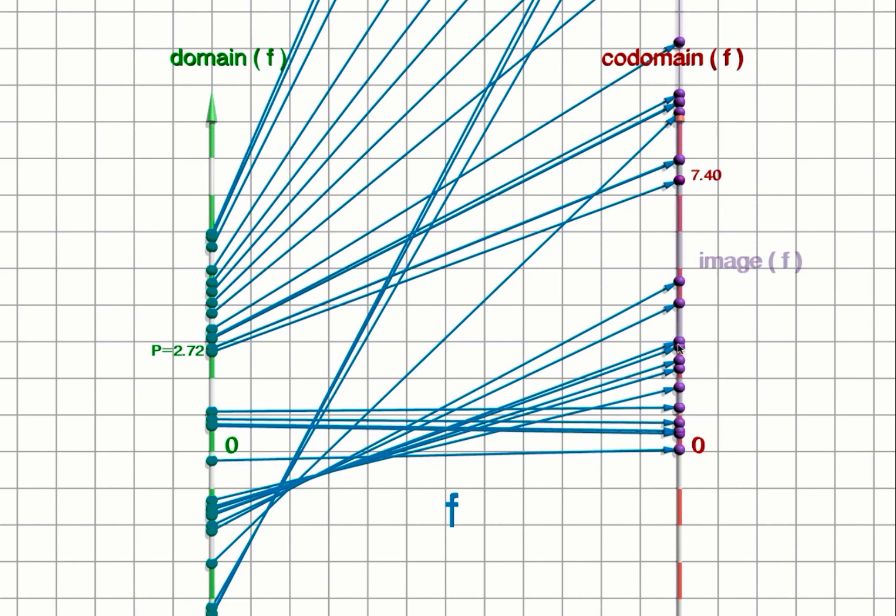Of course, we know that the image of f of x equals x squared cannot be negative, and in fact it is surjective onto the subset of the real numbers given by the non-negative real numbers. Therefore, from this picture we have evidence that the image of the function f is precisely what is marked here with the purple line, the non-negative real numbers in the codomain of f.